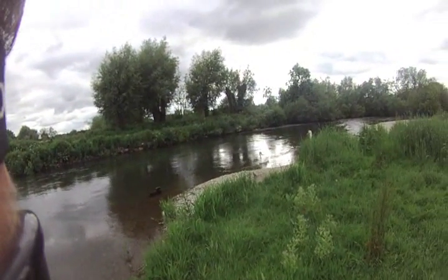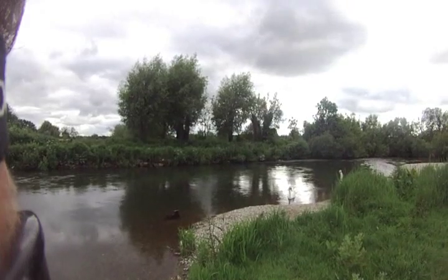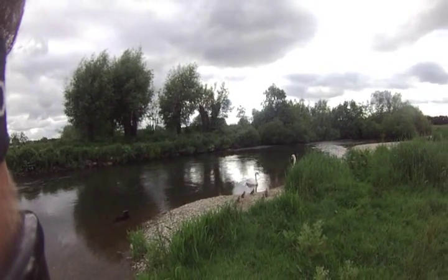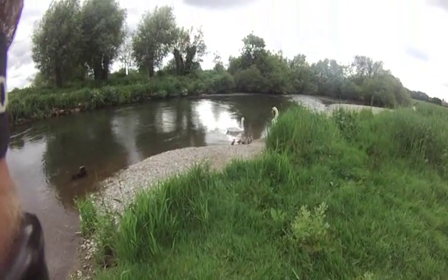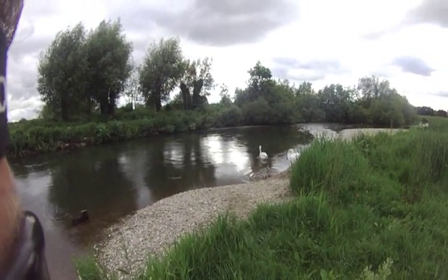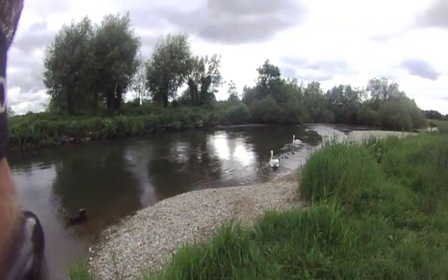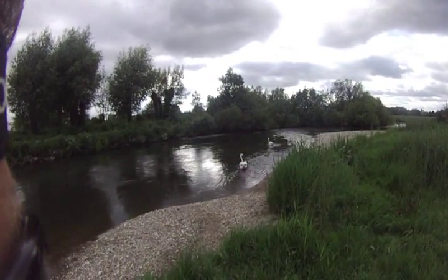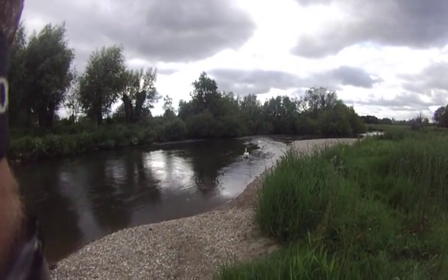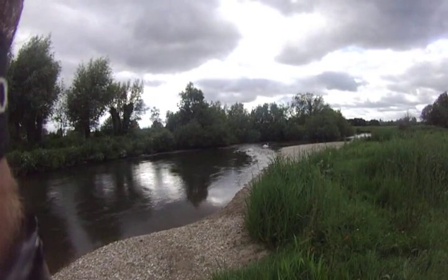Found the first cygnets of the season here. There's a couple of mute swans and I can see one, two, three, four, five, six cygnets. Isn't that just lovely? Look at that, isn't that beautiful? Proud father and mother — that is magnificent. The first of the season and off they go. That's beautiful. Here at Tizzards, getting the wildlife as well as the fishing. And off they go together as a family. Isn't that just beautiful? Wonderful — off they go.